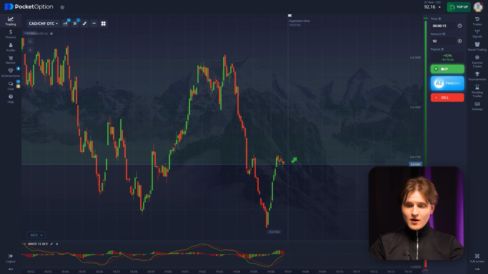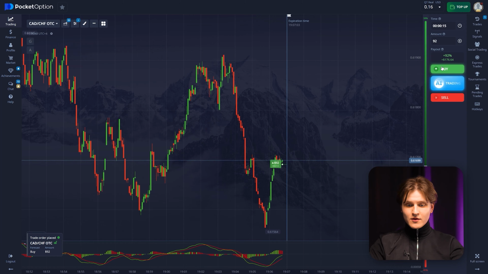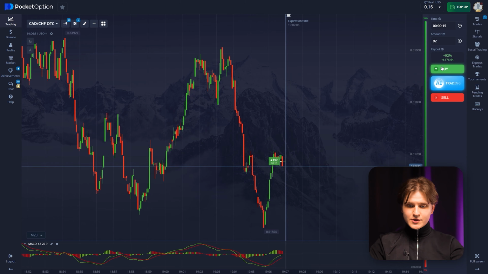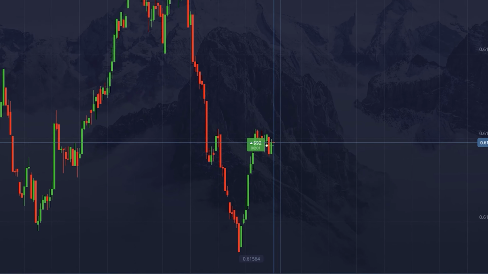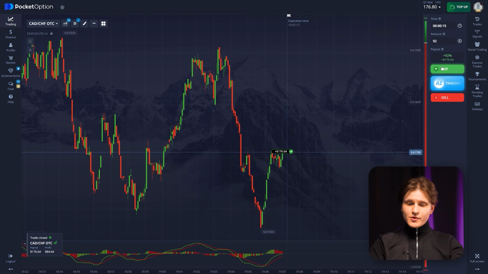Here we see the beginning of the upward movement on the indicator and on the price chart respectively. Therefore, I open the position upwards and expect the upward movement to continue, waiting for the expiration time and the result of the trade. It was pretty close to our entry point, but it ended well. We see here that after a strong downward movement, an upward movement has begun, which is highlighted by our indicator.